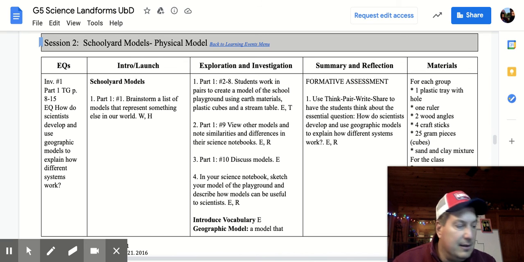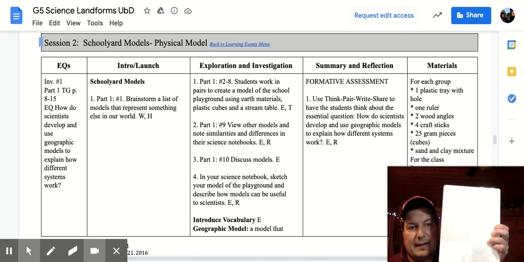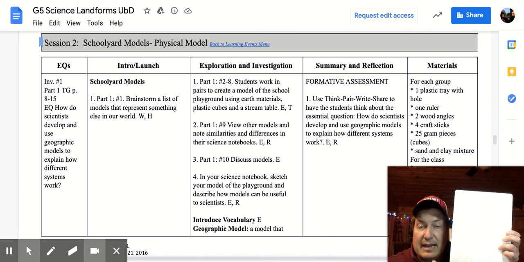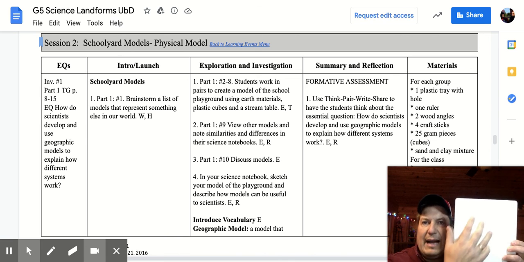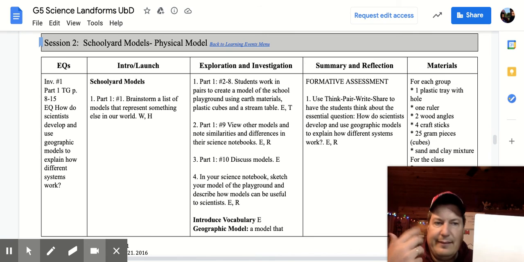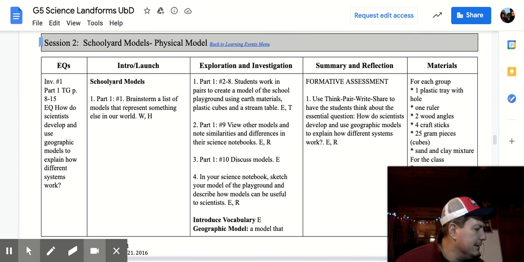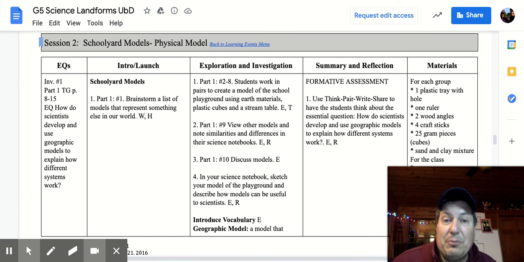So first of all, start with a regular piece of paper, okay, and draw your schoolyard model, okay? Again, give it a title, label north, south, east, west. Give it different colors so we know that the parking lot is different than the football field. The football field is different than the school, okay? So do that first, and then we'll start talking about, as we go, more of the kinds of things that we can do to make different types of models, maybe things we don't see in the state of Minnesota. For example, volcanoes, mountains, things like that.